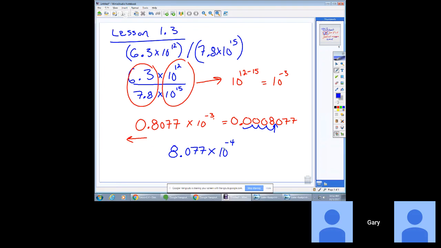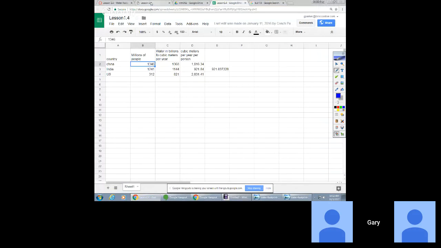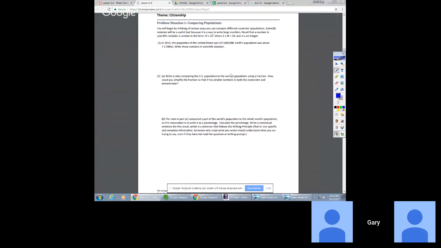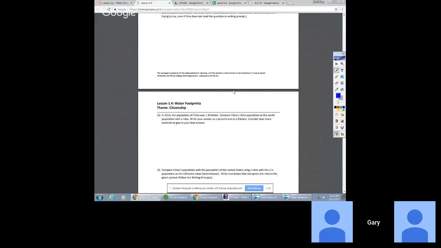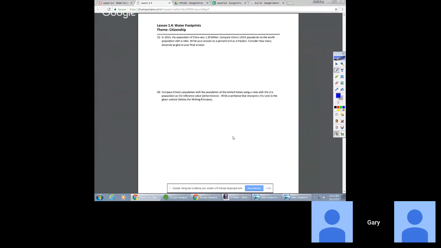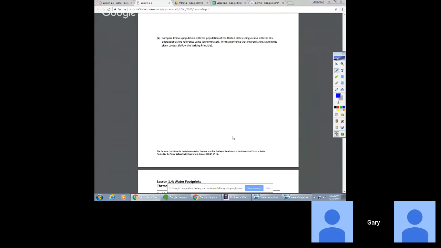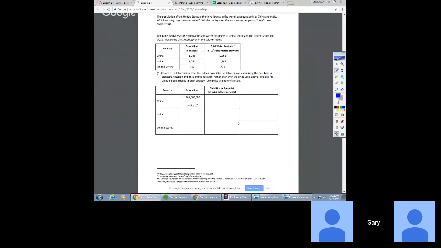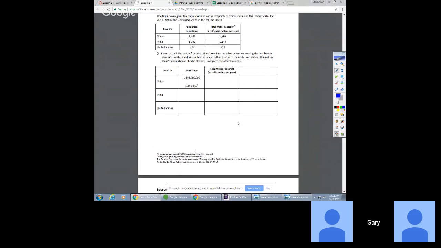All right, so let's see. Let's take a look at a couple things. We started looking at that table in class on page 3. All right, so we started this page right here about the US versus the world. Then the next page is China versus the world and China versus the US. I asked you to look at that on your own. You can group up in just a minute and compare each other's sentences and calculations on that. And then this table right here, we had just started. And I was writing it up on the board, I think.